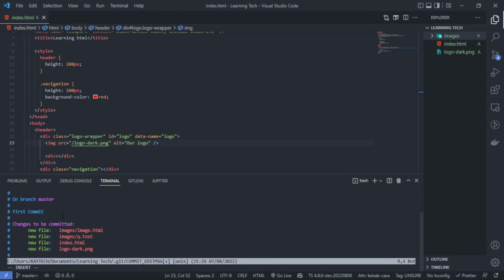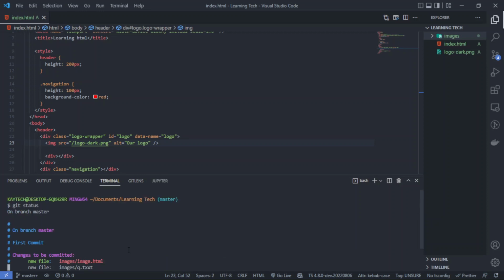So now it's left to you. If you don't want to commit this file again, if you change your mind and want to remove it from what will be committed, you can just remove the hash. If you remove the hash, it does not commit this, it only commits the first, second, and the third. But if you add back the hash, you want to commit it. So I'm going to remove this, and I'm going to save the file.